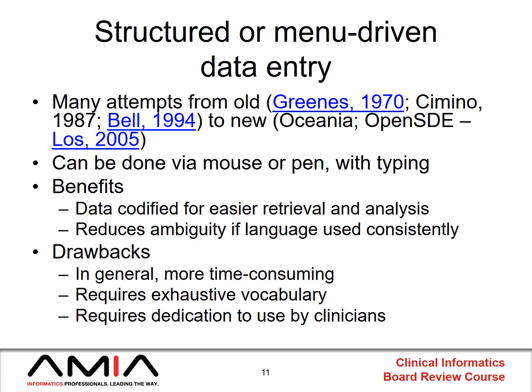Structured or menu-driven data entry has been around almost as long as there have been computers. There are reports of structured data entry systems dating back to 1970, and there are some more recent efforts. And of course, structured or menu-driven data entry can be done via a mouse, via a pen, and sometimes you point somewhere and then type in. Clearly, there's benefits to structured data entry.